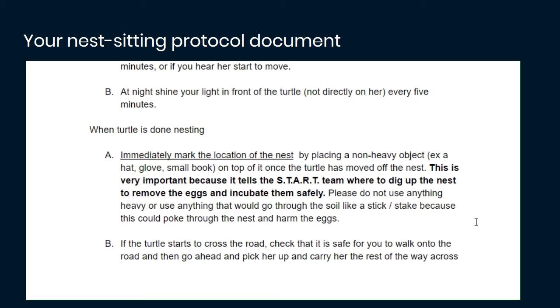And you're going to place it directly on top of the nest so that you know where that is. For the staff team that is coming, if they need to dig up that nest, they know exactly where to dig it up. Or if you talk with the start team and it is a safe place to cage the nest, you know exactly where to cage it. So this is so important. You would think that it would be impossible to lose a turtle nest after sitting 10 meters away from it being laid, but it's actually possible to lose it because other than snapping turtles, there's pretty much no trace of a nest after it's been laid.